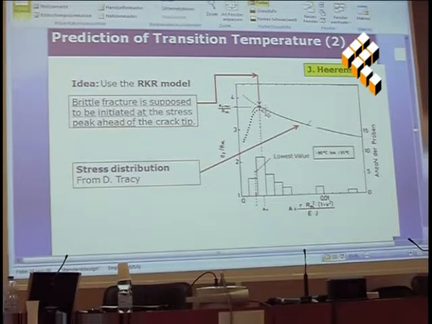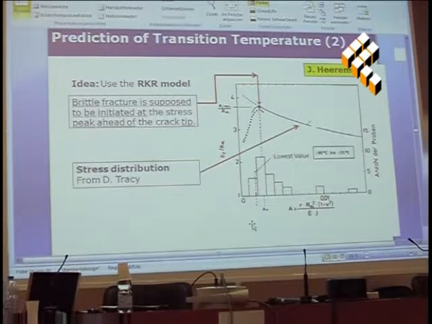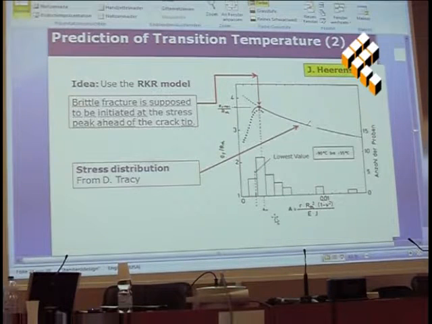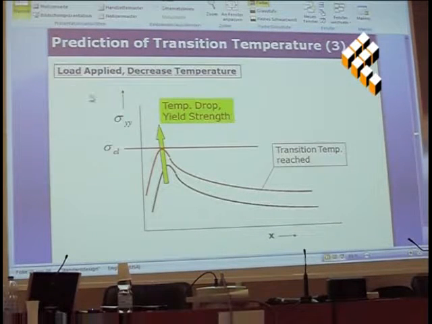And at that time, people didn't know anything about the peak, which I introduced later here. And here you see the distribution of the size of the cluster of these, the distribution of the distance of the brittle fracture initiation points from the back front. And then, like I said, the model lives on this assumption: brittle fracture occurs at the stress peak ahead of the crack tip. This is what I also showed yesterday.